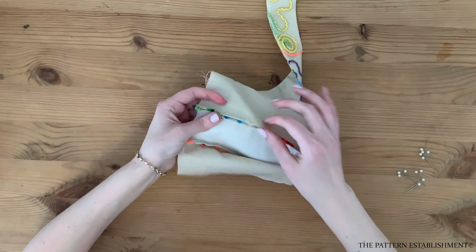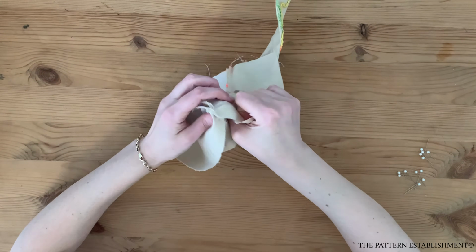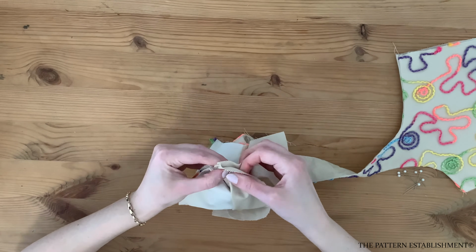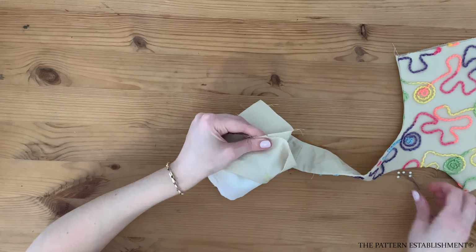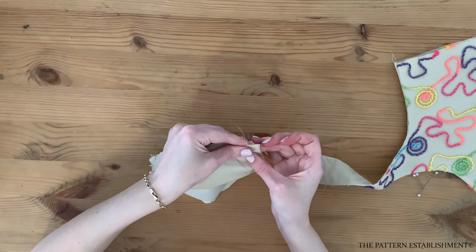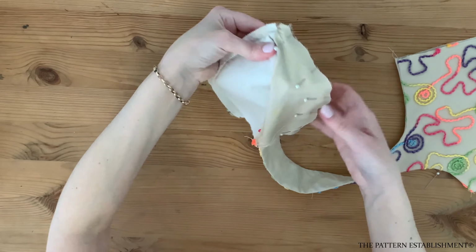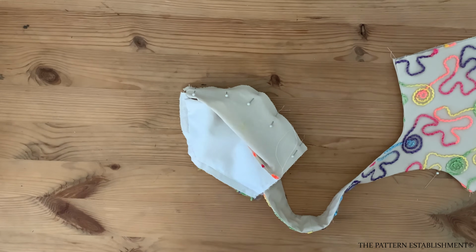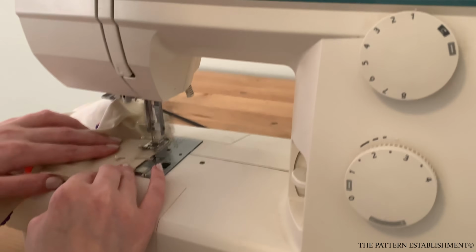We will now repeat this step, but for the lining pieces. Match the lining pieces together with the right sides touching one another. Pin the seam in place and stitch together using a 1 cm or 3/8 of an inch seam allowance. Again, you'll be stitching from the junction all the way to the side seam.